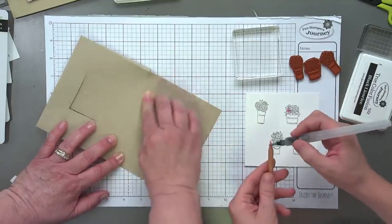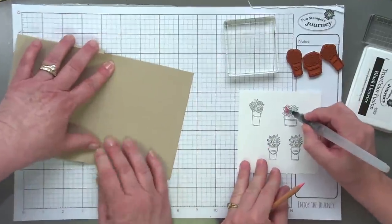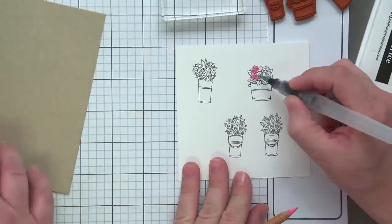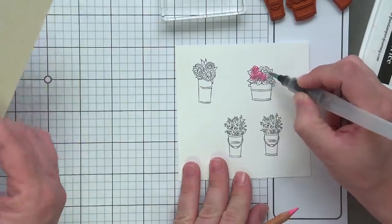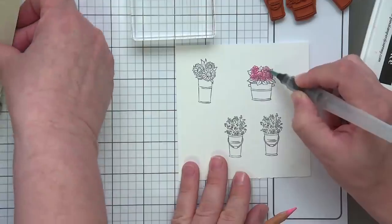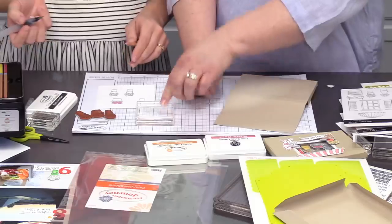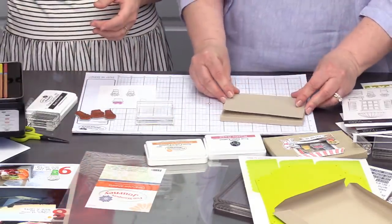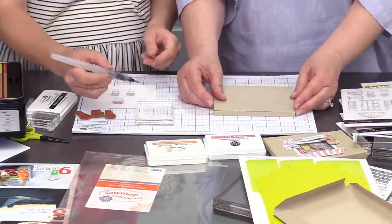So what I'm doing here is just drawing the color off of the end of the pencil without actually coloring it. I found that makes it a little bit smoother. And of course, I'm being a little sloppy right here, but it's really fun to be able to just draw the color right off the end. So you don't even have to actually use the palette if you don't want to. You can just pull it right off the pencil. Cool. A lot of times I'll put color here, but I love how you're doing it. Perfect. I've done it both ways, actually. Maybe I should try a little color mixing. Ooh la la, you could say.